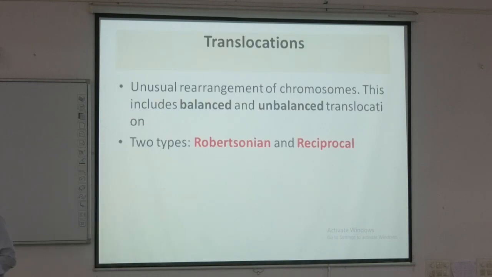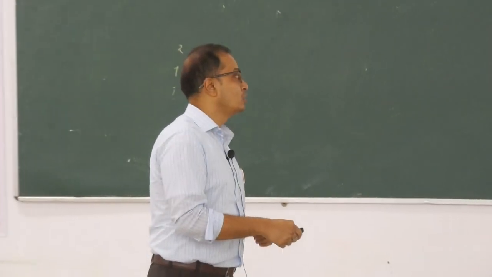The next entity of chromosomal structural abnormality we call translocation. That means a change of places. You are sitting here and they are sitting there, hold it, write it in a note, later on I will address. So, we have a change of places. You people are sitting here, these people are sitting there, they are changing from this side to that side and that side to this side. So, there is a change of place of the chromosomes or genetic material, and we call them translocations.